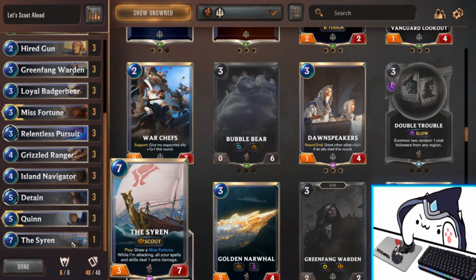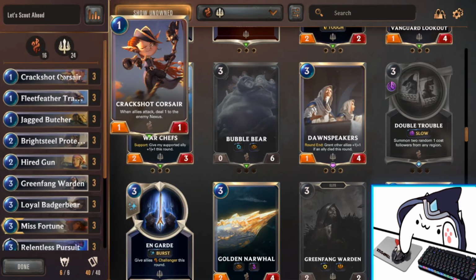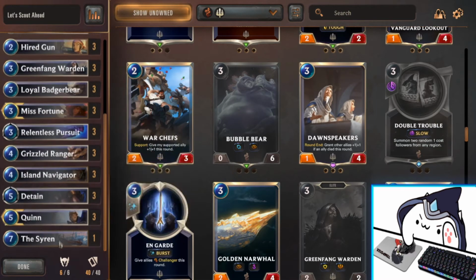And lastly, we have 1 Siren. Siren is good because it draws Misfortune from your deck in the late game in case one has already died. It basically refills the resource, and while Siren is attacking, it also amplifies your Misfortune damage and any other spells you do. So Crackshot Corsair is another good example. She will get amplified as well from Siren. So you're just doing a lot of extra damage to Nexus if you have Siren out on the field.